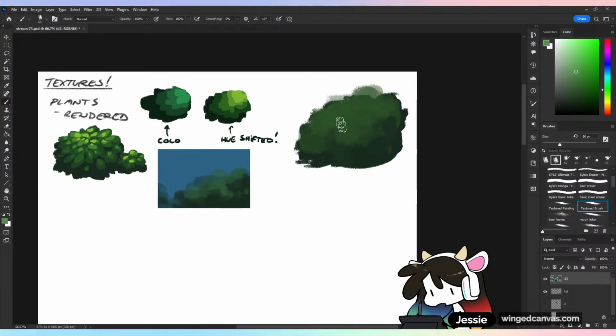And then maybe if you want to add some fun little leaves, just add a few on top. Like that. That's also another fun one. Especially if it's just in the background and you're not worrying too much about it, that's good enough too.